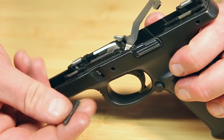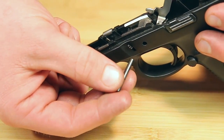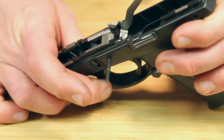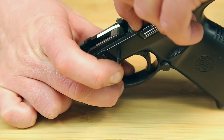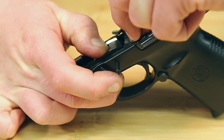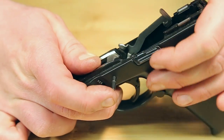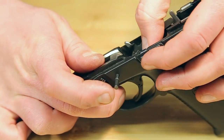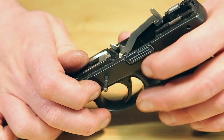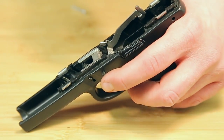Now I will take the trigger pivot pin with the shorter end on the left side of the frame, which is inserting the long end first, put it in from the left. Now I need to move the slide lock lever around until that pin clears and can go into the frame. This can take a little bit of work to get it all aligned. Once it starts, you can move the slide lock lever up and down, and you'll feel it's a pretty solid movement, so it's captured on the pin. We'll continue pressing the pin through. In this case, it popped my slave pin out, which is okay.